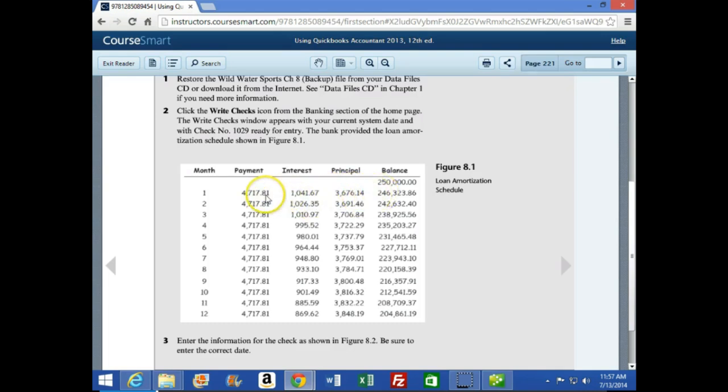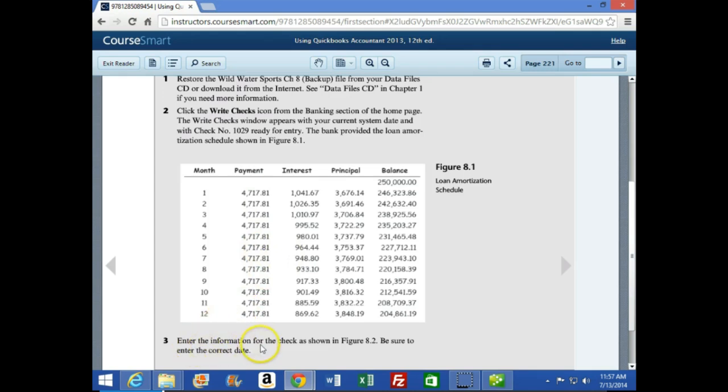So the first payment we have, this is the same payment, but we have $1,041 of interest, basically rent on the money, and then that means the principal is only going to go down by $3,600. So the principal went down by the $3,600. On the second payment, now we're only borrowing off of this $246. Therefore, even though we're making the same payment, the rent on the loan amount, the interest, is less because the balance is less, the principal is less. So more of that payment is going to principal on payment 2 than in payment 1, and that trend will of course continue as we go through the payments. This is called an amortization schedule.